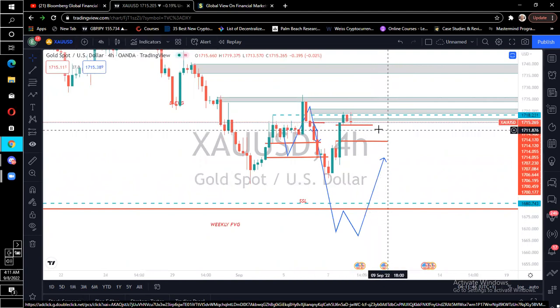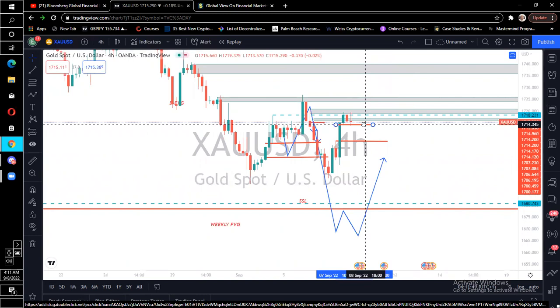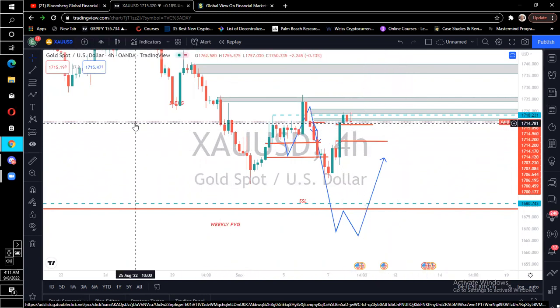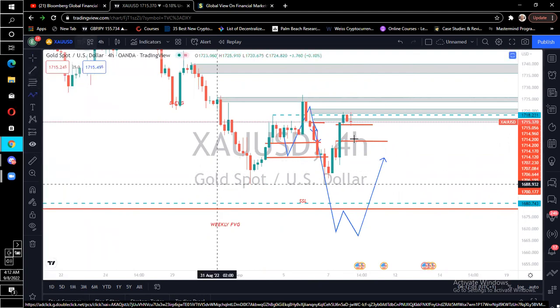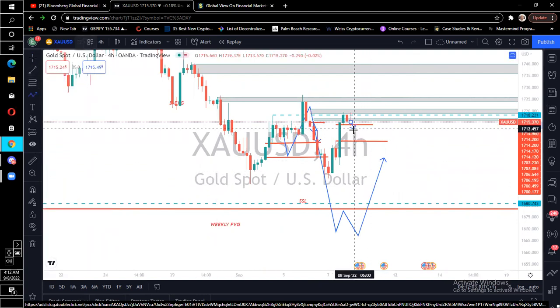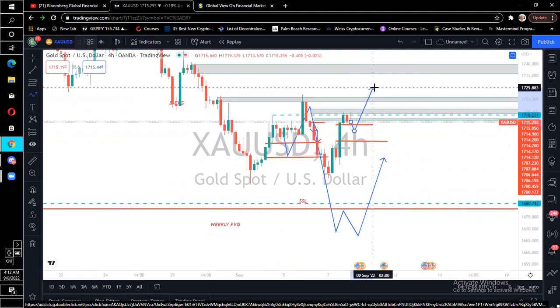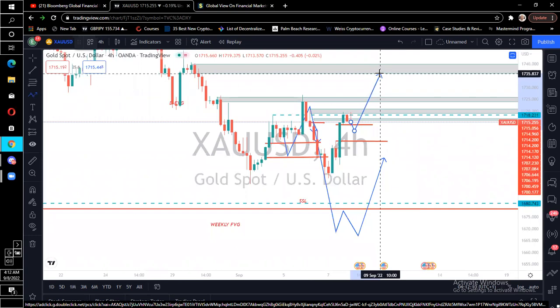Because it's on a higher time frame, market has entered here. So I would have preferred seeing it come down to the 50% level, to the key structural level or the key structural zone, before I take a buy at something like this level here, then to the upside. So I'm eyeing this.